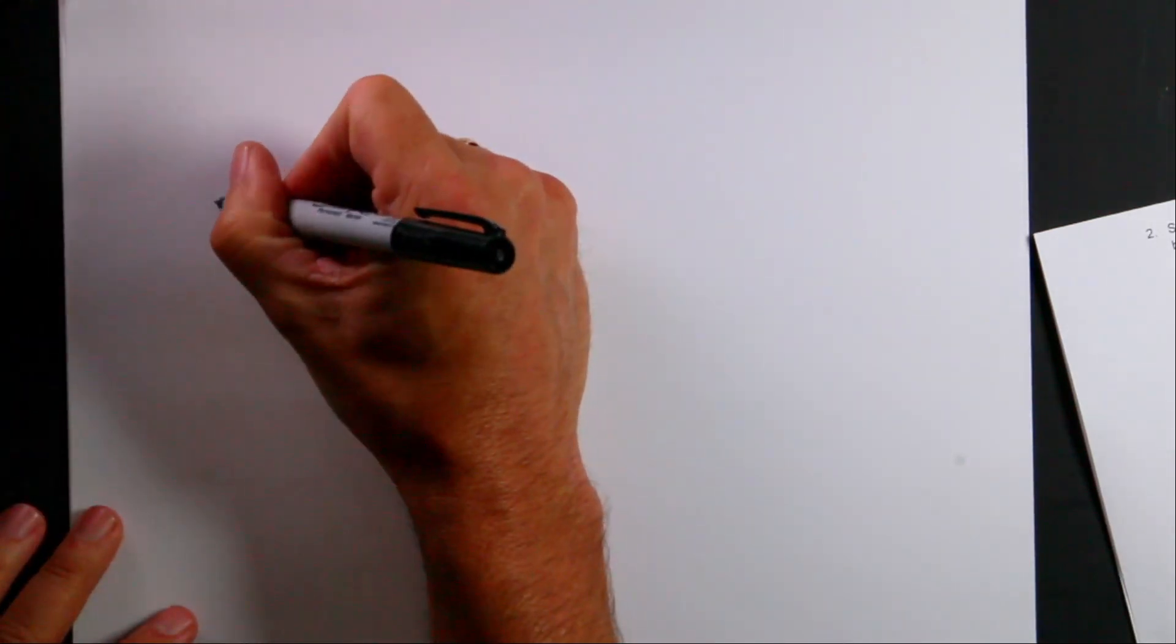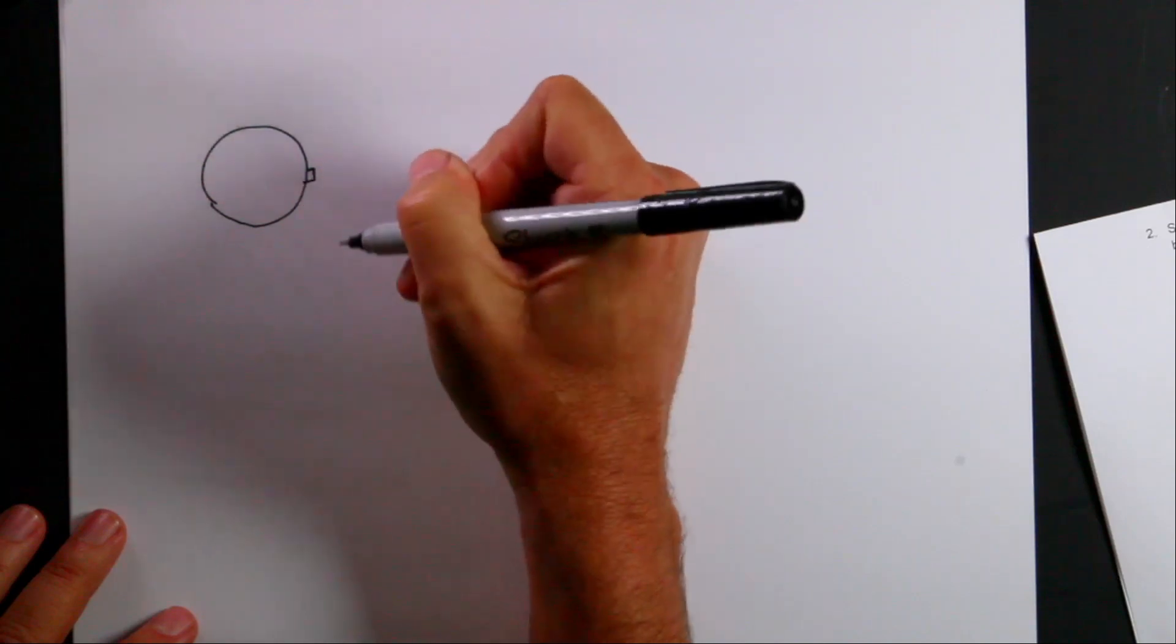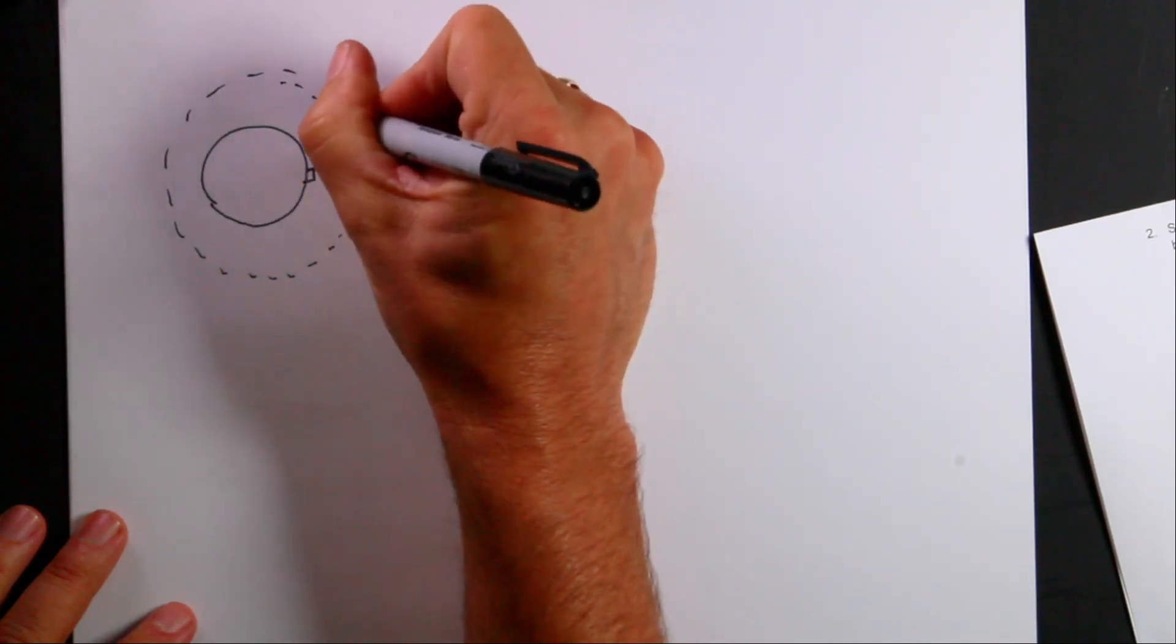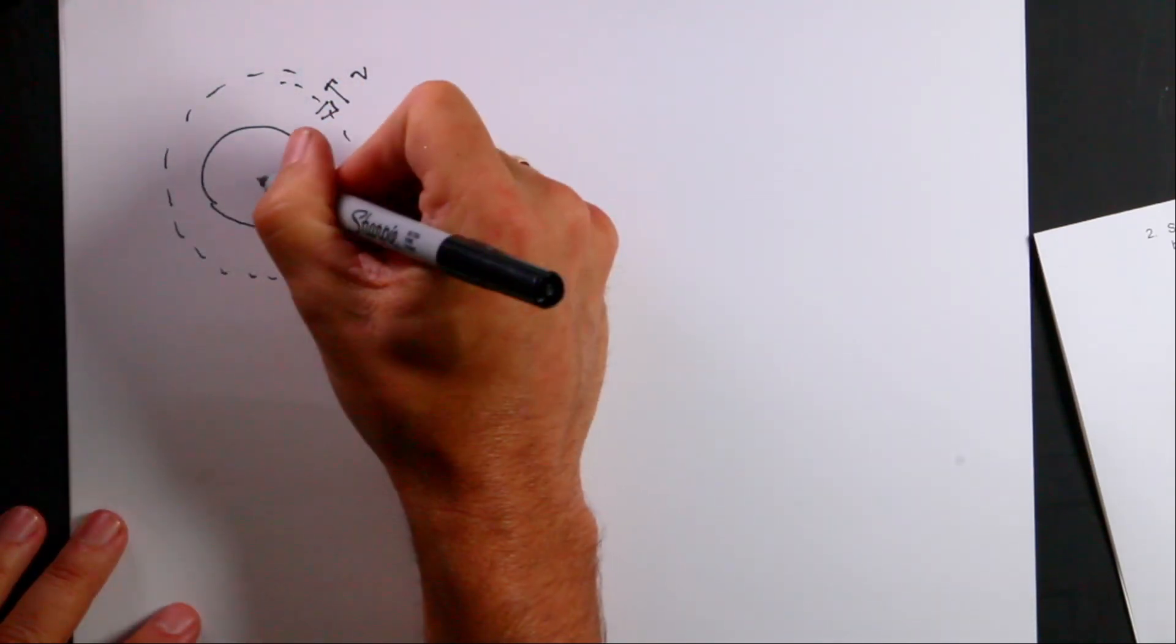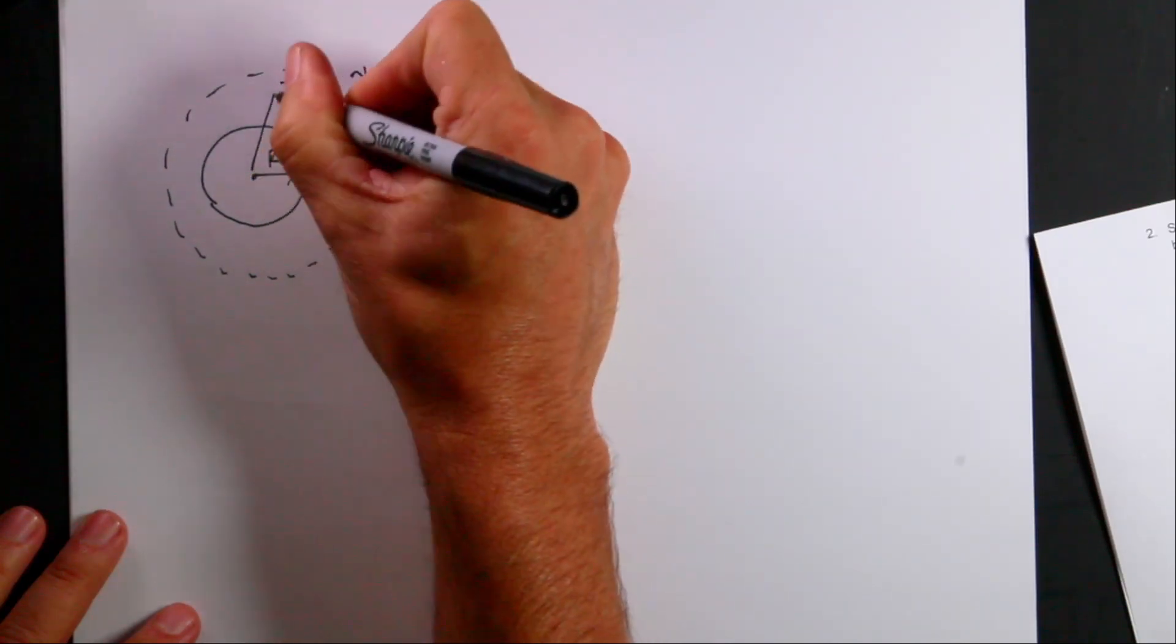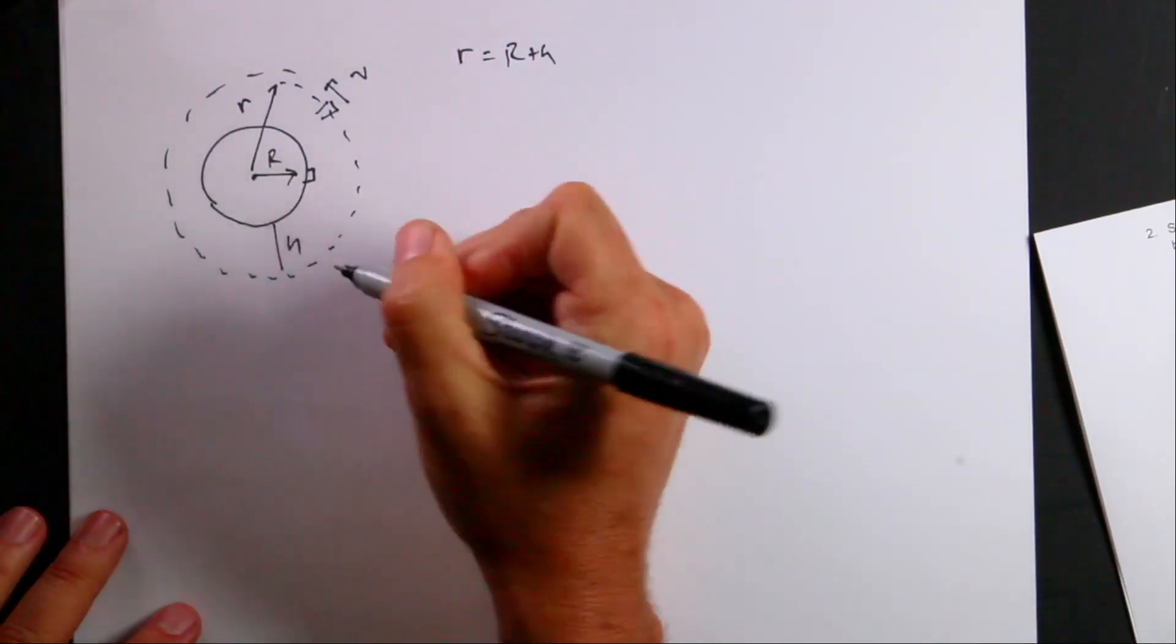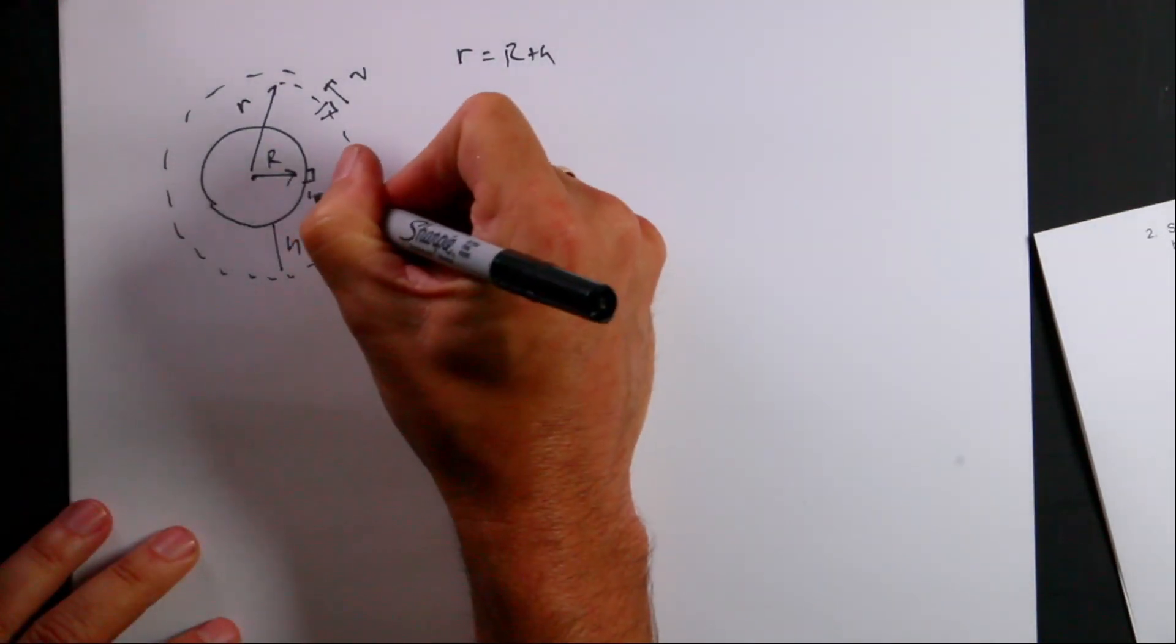So here is my moon, and then here is my satellite, and then I want to go into orbit, and this is not to scale, up here. Let's put it v as not a vector. So here is, I'll call this r, the radius of the moon, and then this will be lowercase r, where r equals r plus h. So that's what I want to, I know h, right? h is altitude.